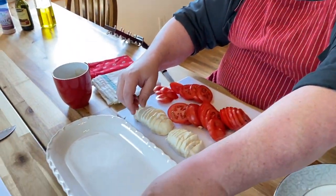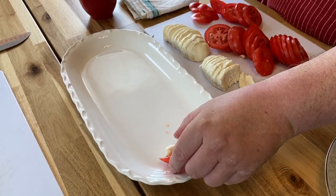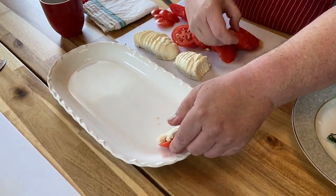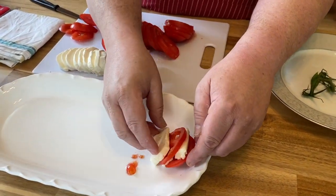So now I got everything cut. Now I can start just arranging it here on the plate. Hey, Uwe, why is it called the most Italian dish? Because it's got all three Italian colors on it from the Italian flag. Yes. Red, the green is going to go on top after we're done.